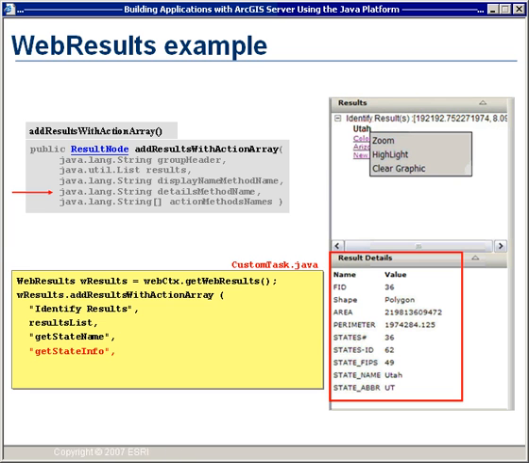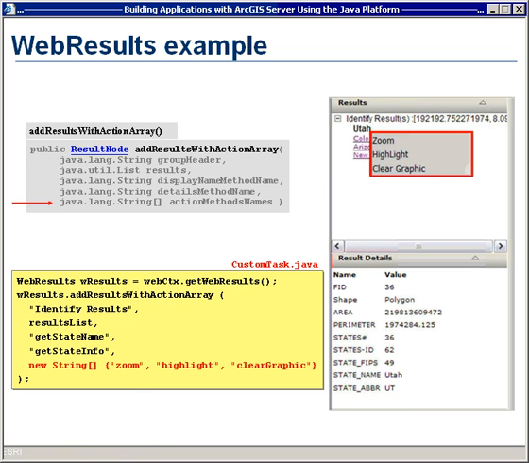The fourth argument is another string that represents the method to be called to get the result details of the object in the list. If you're customizing the web mapping application, these will be displayed in the result details panel. Clicking on another item in the results list will update the result details panel with the information of the new state. For this example, I've passed in getStateInfo to retrieve this information.